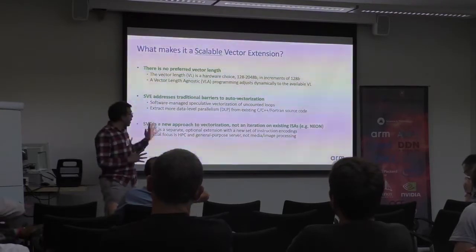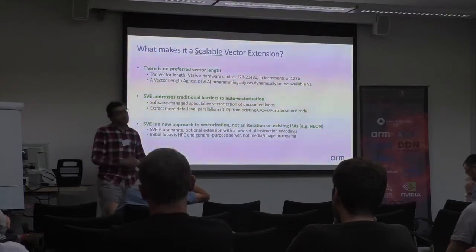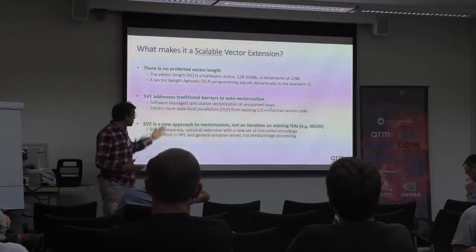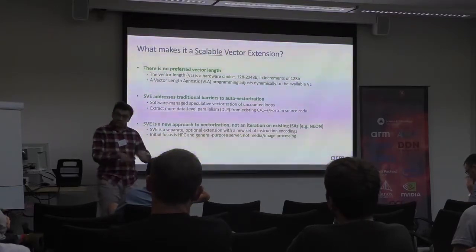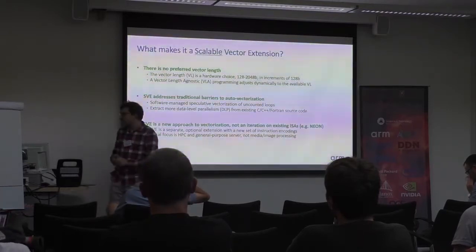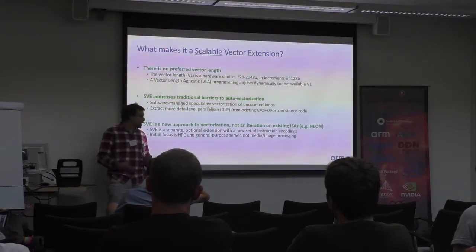So we believe this is a good approach to enable more vectorization, because it handles a lot of corner cases, and we also believe that by doing that, we can add more speculative opportunities for the compiler to auto-vectorize the code, because we have to admit that vectorized code is still a hard topic. SVE also brings other new elements like scatter-gather, predicates and horizontal reduction. Let's not go through that.